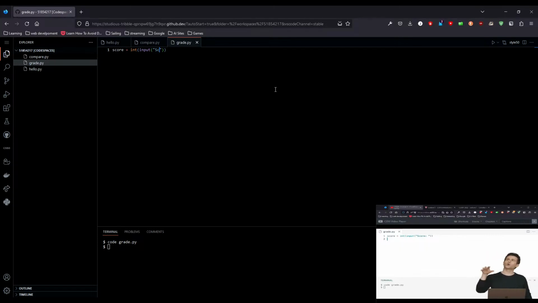Now, how can I go about assigning a grade to the student's score? Well, in the US, it's very commonly the case that if you get between a 90 and 100, that's an A. And if it's between an 80 and an 89, it's a B. If it's 70 and 79, it's a C, and so forth, all the way down to F, which should be E, but we'll see that there's a bit of a jump. So how am I going to express this? Well, I can use conditionals, and I can ask a few questions and then print out the student's grade accordingly.